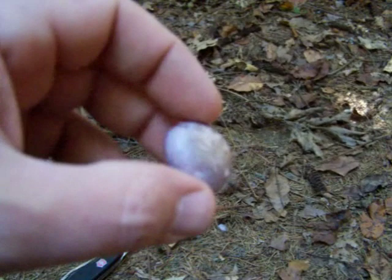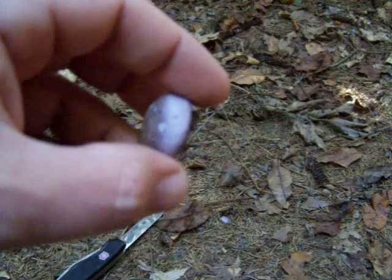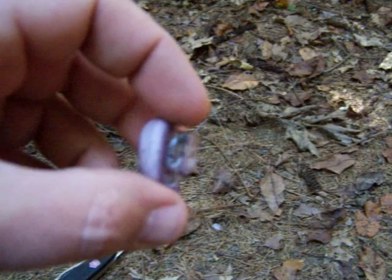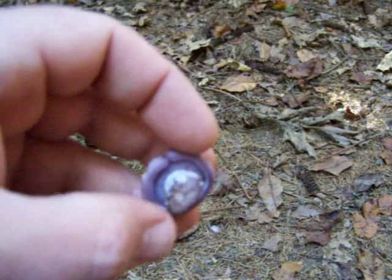The poisonous look-alike is a Cortinarius species, a cort, and it has a dark brown, rust brown spore print, and it has a spiderweb-like veil that runs between the cap and the stem.